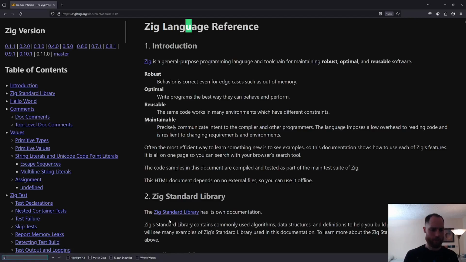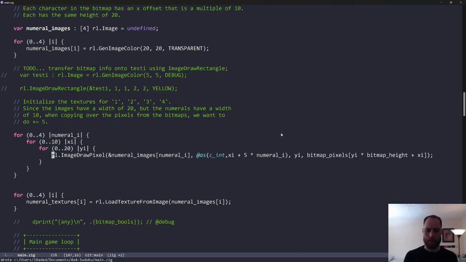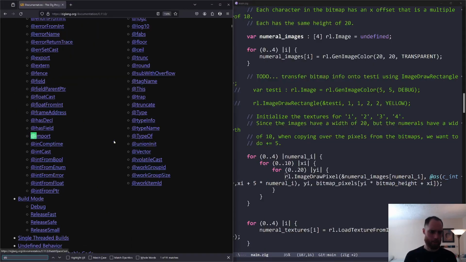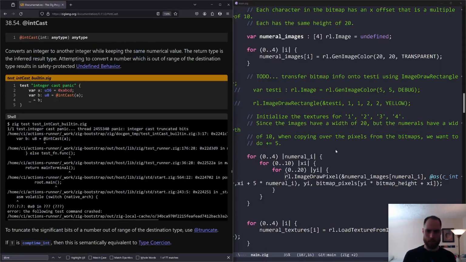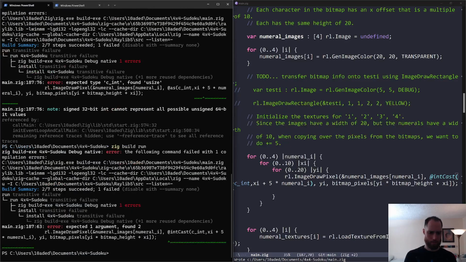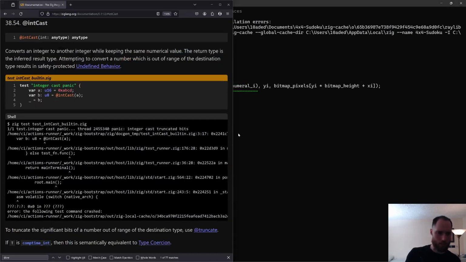I felt like it was variable. Oh, pointer size integer, so it is going to be 64. Okay, in that case, let's do an int convert. It should be an int cast. Okay, not an as. No, still really not liking it. Oh, int cast requires 2 args?